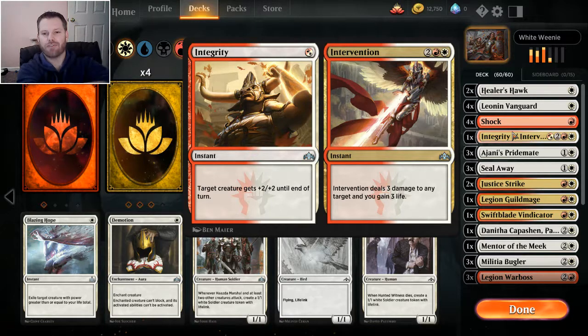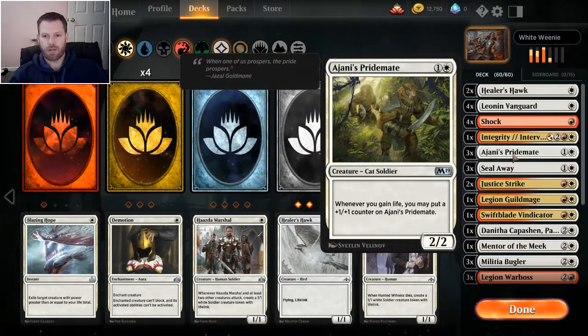So it doesn't have to be 4 ofs in all of the common Boros cards that you have. You don't have to have all the mythics. You don't have to have all the super rares. It would help. It would be a totally different deck if I did. I just don't have the card base because I'm all free to play, and I'm okay with that. 3 Ajani's Pridemates. Not sure why there isn't 4, but there's only 3. We're also okay with that.